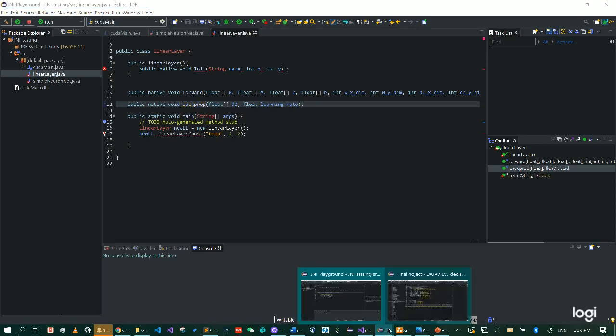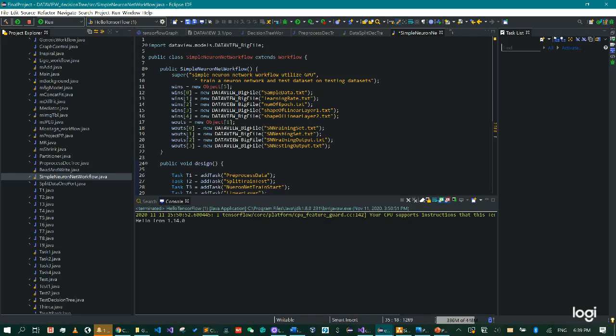As well as at the workflow level, here is one example for the simple neural network workflow, which is going to utilize a GPU. We are going to use the CUDA code via the JNI. And here we have several input files as input, for example, the data, learning rate, number of epochs, as well as the shape of the linear layer.